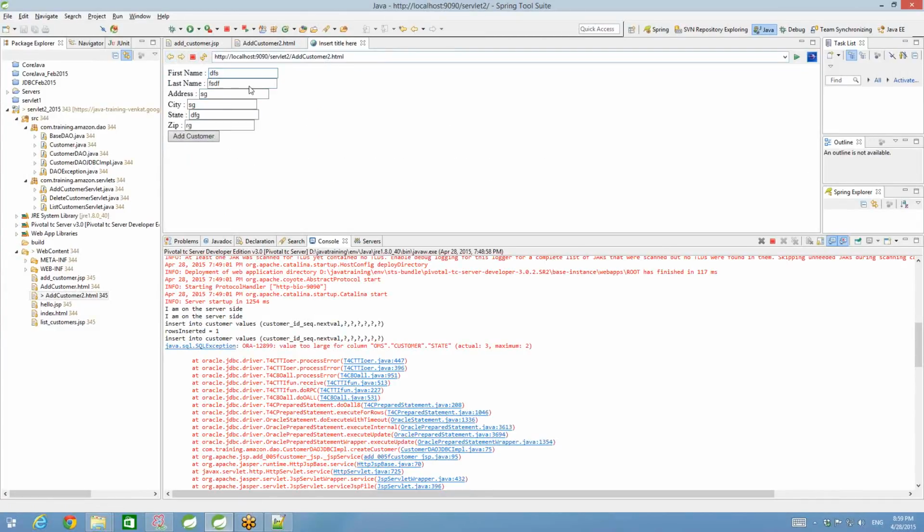See here: first name, last name, address, city, state, zip, and when I try to add a customer, I'm adding a new customer in the database. Exactly. It is technically doable with HTTP GET, but don't do it, is my point. What happens technically if somebody asks you? All of this data will be passed in the URL, so you are exposing all the security information, I mean personal information. Yes, you can say that.